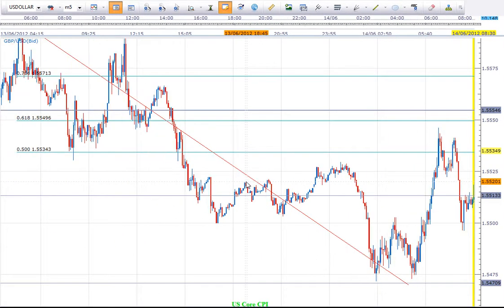So this is the GBP US dollar chart, and one of the good areas to target would be 1.5545, but it does not cut my risk reward. Another good area would also actually be the 1.5554ish area. Why? Because of this clutter. You can see this clutter, that would be the higher mark of that clutter. And also, it would be close enough for my 0.618 move of this entire downward move.